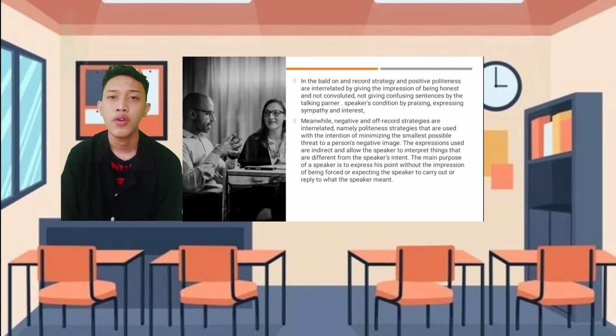Meanwhile, negative and off-record strategy are interrelated, namely politeness strategy that are used with the intention of the minimizing the small possible threat to a person's negative image. The expression used are indirect and allow the speaker to interpret things that are different from the speaker intents. The main purpose of the speaker is to express the point without the impression of the being forced of the expecting that speaker to carry out or reply to what the speaker means.